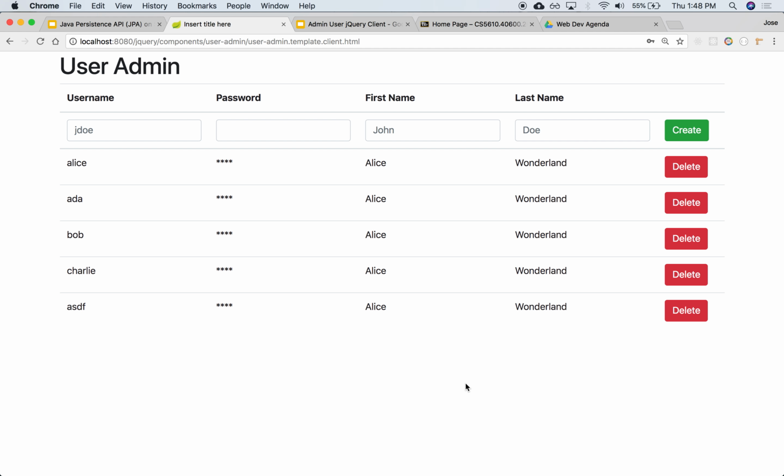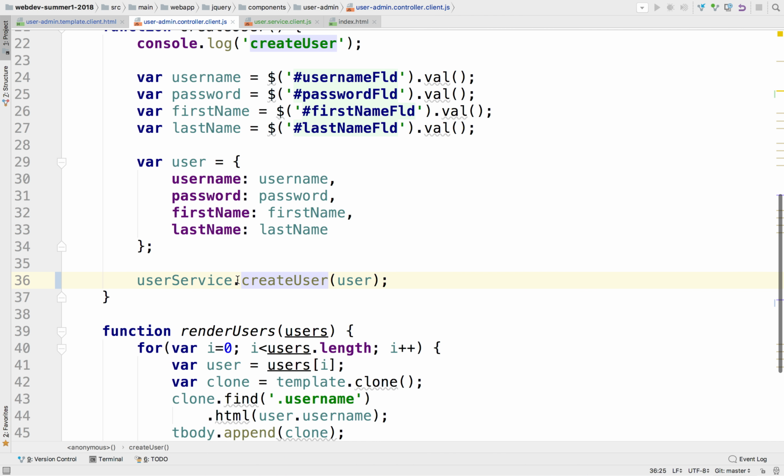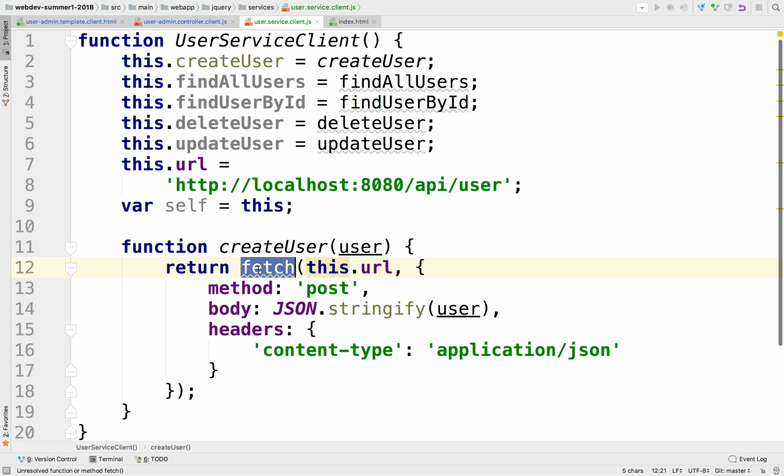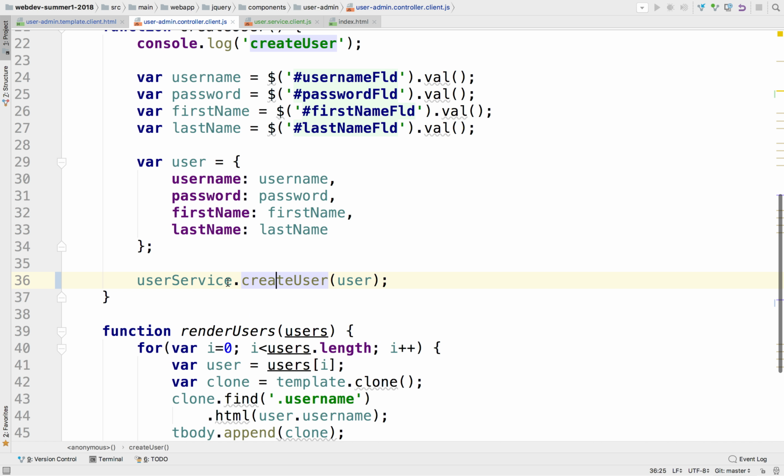And one more thing that we might want to do is that once we create, we would like to be able to refresh the page once we're done, without me having to press Control R. So let's do that. Notice that this returns the fetch, right? Remember that fetch, what it returns is really a promise, right? And we can register with the promise for a callback when it's done.